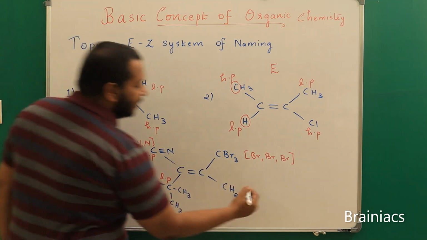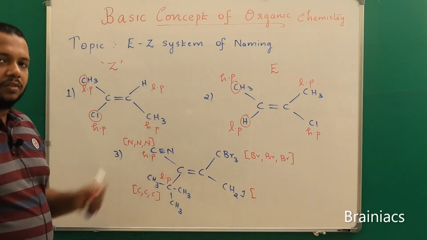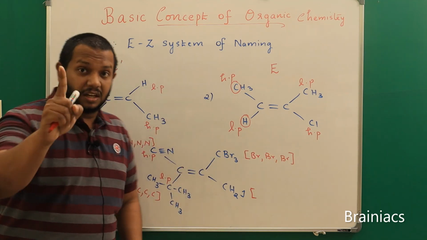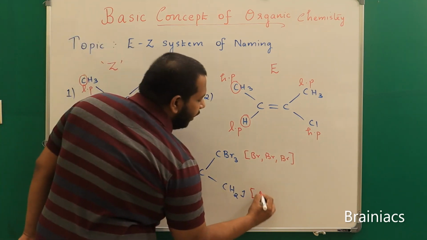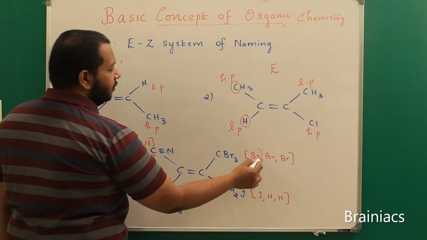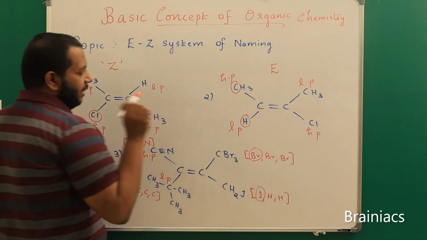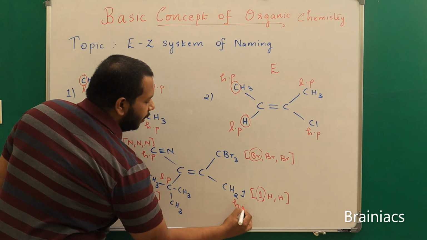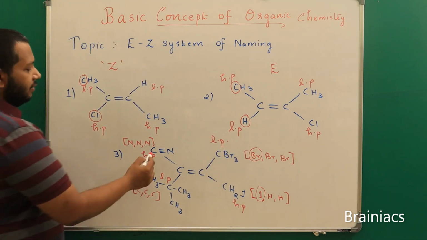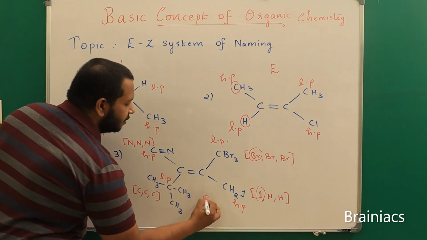So here, please note down, you have 2 hydrogens and an iodine. Most students make a mistake here. They will write hydrogen, hydrogen, iodine. Don't do that. Write it in decreasing order, so it should be iodine, hydrogen, hydrogen. Now first I am comparing: this is a bromine atom and this is iodine. Both are different. Which one has the higher atomic number? Iodine. So this is high priority, this is low priority. Now if you see, high priorities are on the opposite plane, low priorities on the opposite plane, so it should be an E system.